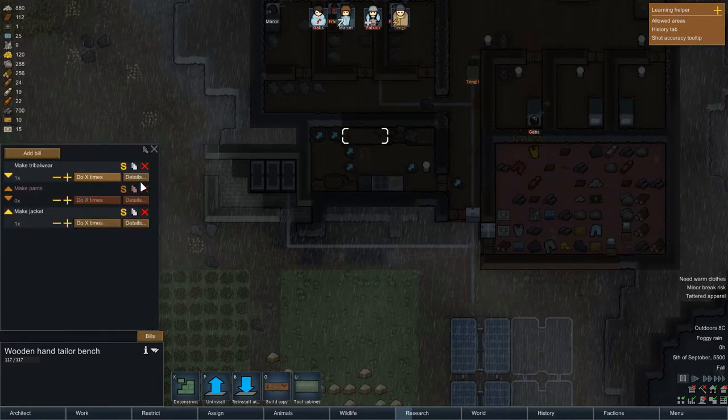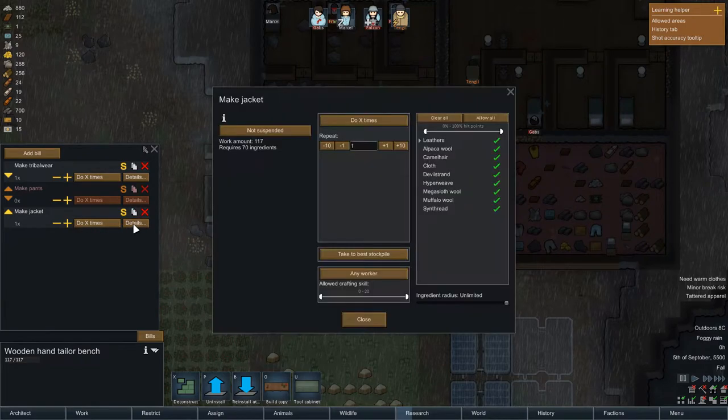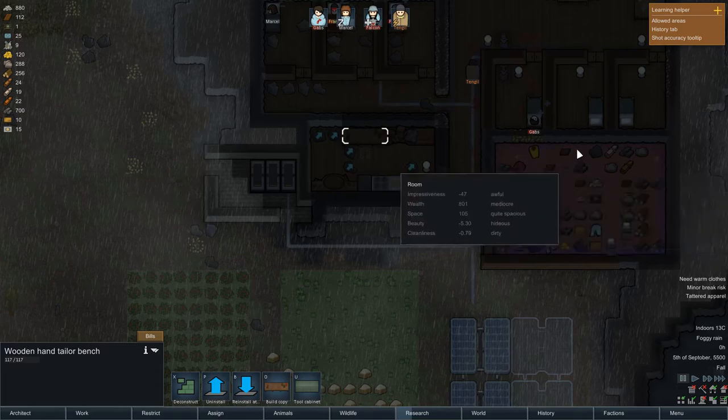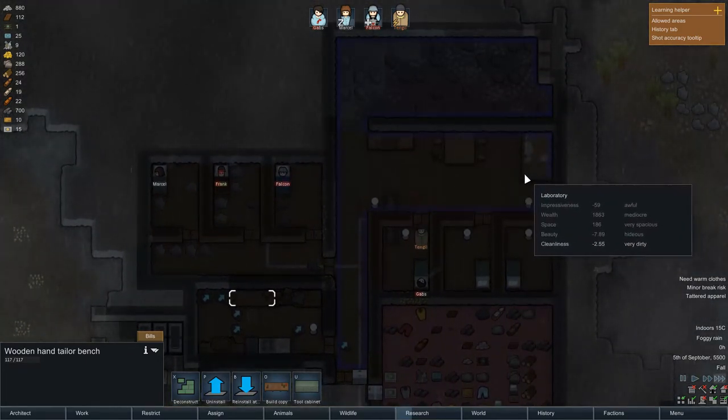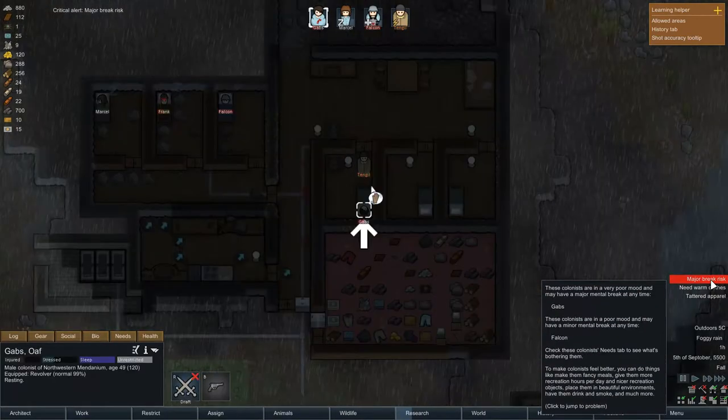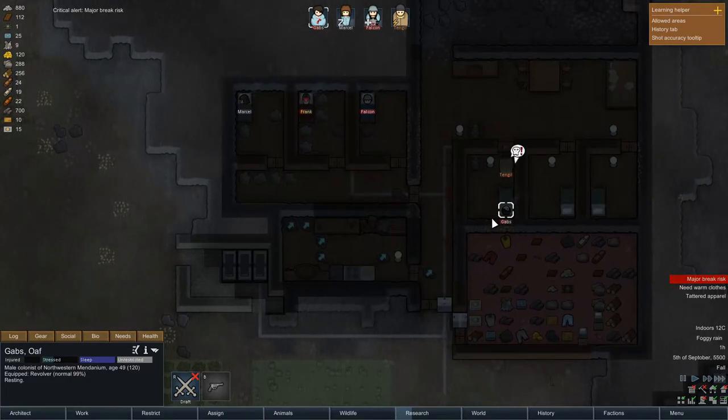I was making a tribal pant, but that one is due X time. One time I wanted to make a jacket. And for the jacket, we kind of have everything we need. Requires 70 ingredients, work anywhere, non-suspended. Any worker can do so. So if we have the materials, then we should be able to make it. But at the moment, we are just focusing on a major break risk. There's nothing really we can do.